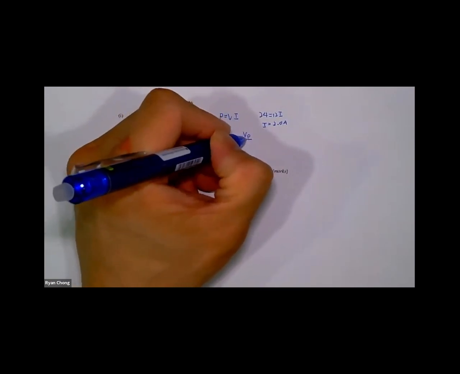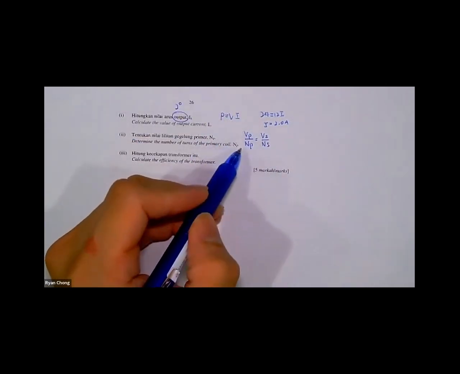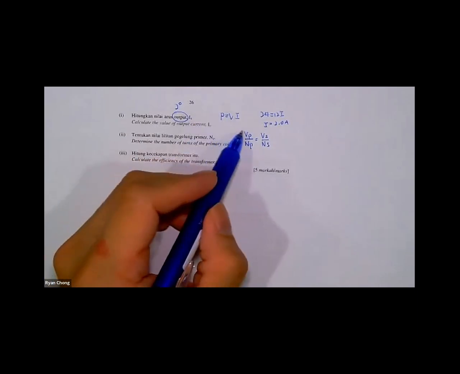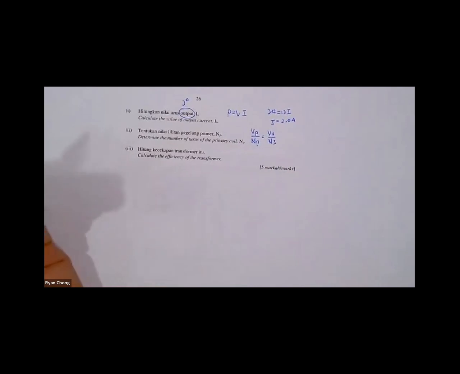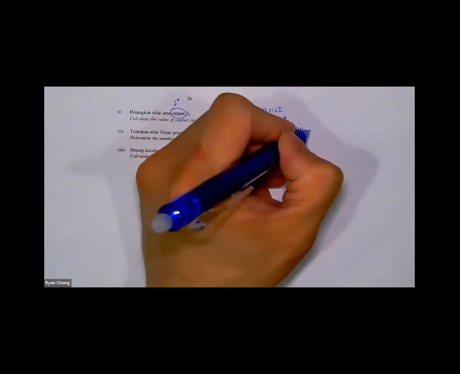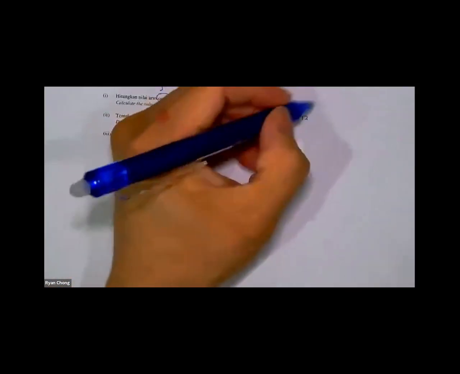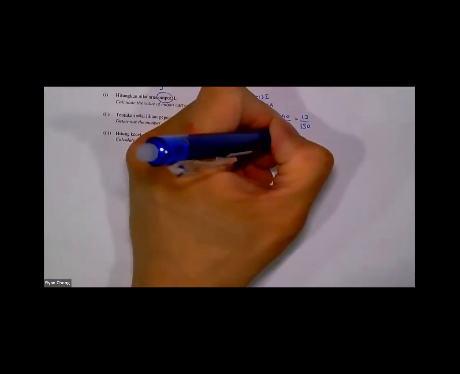Okay, how do we determine the input primary current? Like this. The formula is very easy. VP over VS equals IS over IP. It's always voltage above, current below. Then how do you remember that? Primary all on one side, secondary all on one side. Easy. So primary voltage is 240, number of turns I don't know. Then secondary, the voltage is 12. How do you know? The bulb is 12 and 150. The question is given. So you solve it, 2 marks. You will get 3,000 turns.